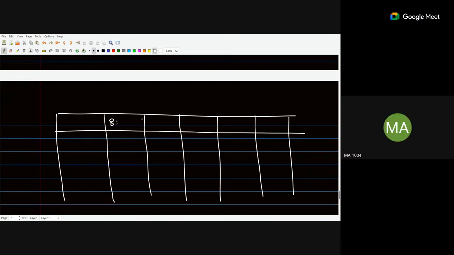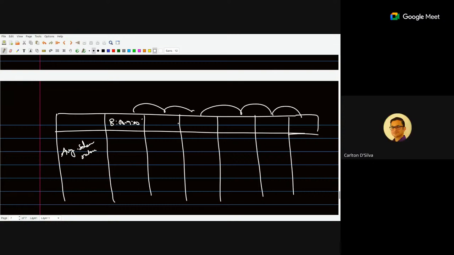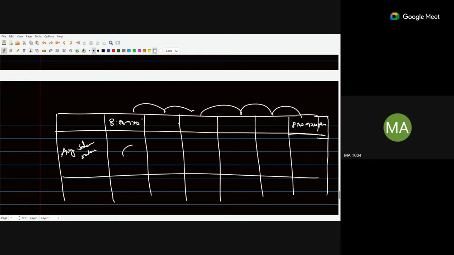Okay, so you have something like 8 to 9, an average solar radiation, yes, that's exactly what I thought. 10 to 11, so you have 15 of these, 15 bins. So maybe it ends at 8 to 9 p.m. or something. Sorry, 14 bins, not 15. Okay, and you have only single values in them, which are averages of all those days put together.